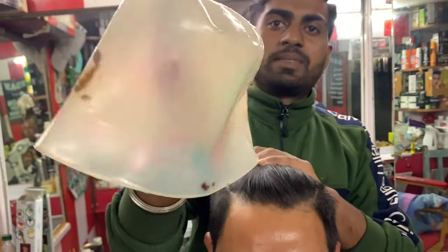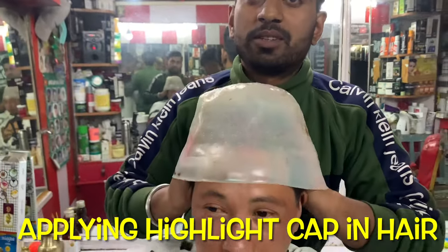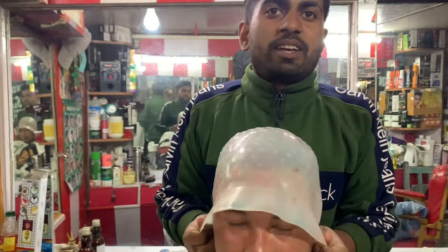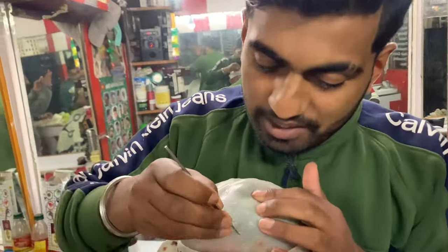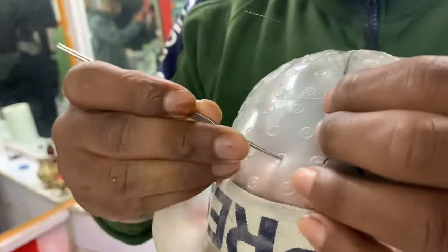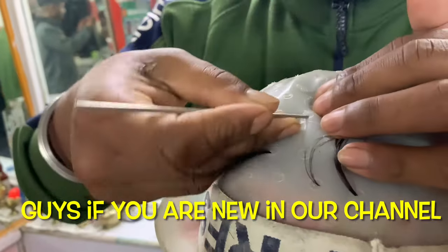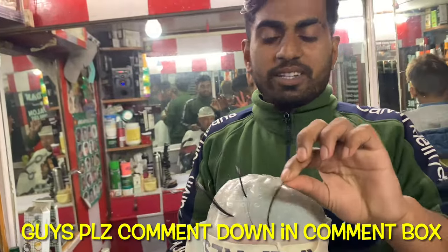This is the eyelet cap I have in my salon. So first of all, we have to put the cap on the head. So guys, this is the hook to pluck hair from the cap. Now I have that hair color. This is the hair we pluck out from the cap to do the hair color. In this hair we apply a white hair color.